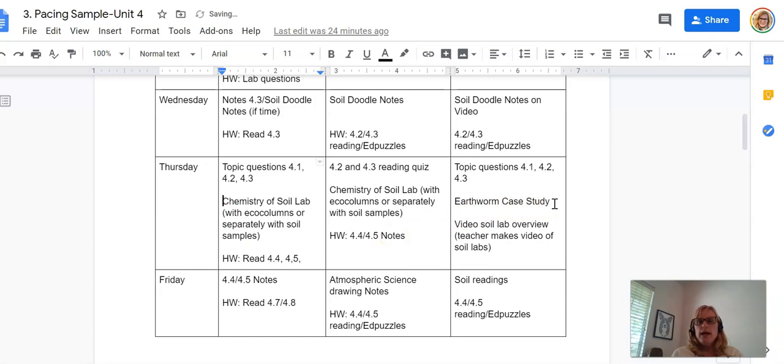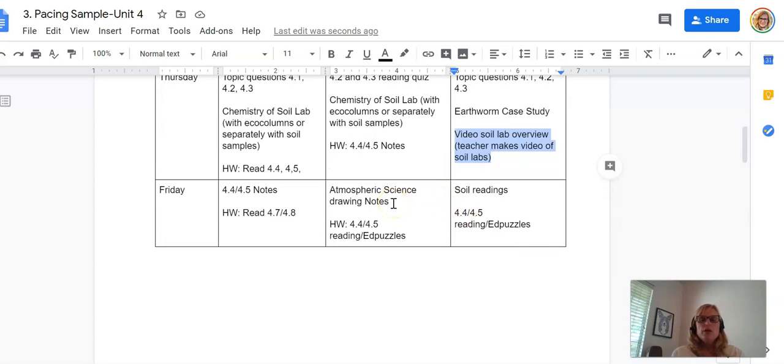For remote lab, you can do a couple of things. There's an earthworm case study that goes over a lot of soil topics. You could do the lab on video, kind of do a demo of chemistry of soil and a demo of the physical properties. You could film yourself doing them, because soil labs are ones that often are kind of must-do labs. Very often on the AP test, almost every year, they're asking questions about the properties of soil. So it is one that's pretty essential.